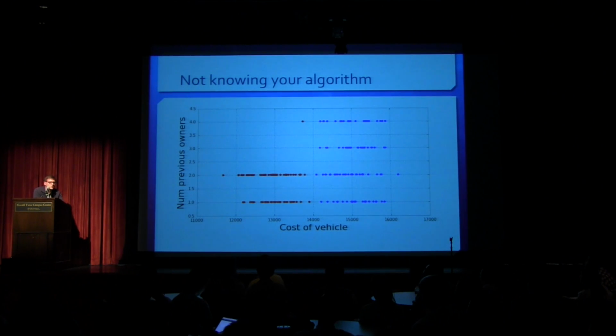So k-means is assuming that all your data is essentially Gaussian blobs, Gaussian being like the bell curve but multidimensional. So that all your data is clustered together in these Gaussian blobs around however many dimensions you have. In this case, here we have some fictitious data on cars. So we have the cost of the vehicle and the number of previous owners. Maybe we're trying to group together something about resales. Well, the scaling here is the problem.